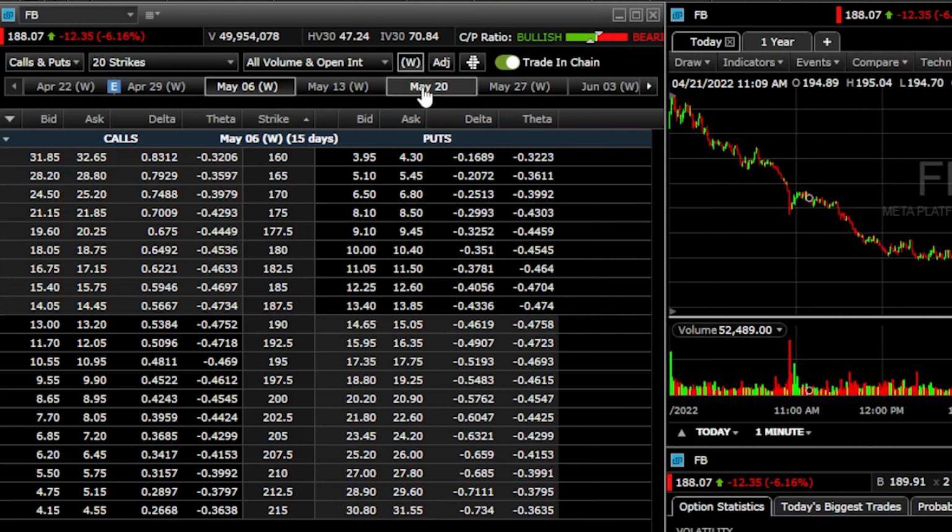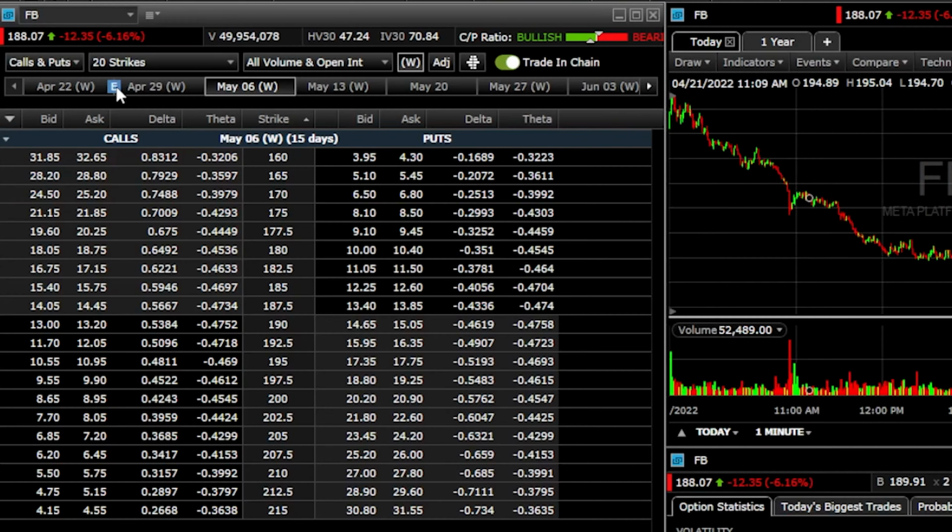Now, finally, the very last thing I'll mention on this line is where we can see a little E in a blue square. That is simply telling us that there is an earnings announcement sometime between April 22nd and April 29th. Now, you may have noticed a second ago that if I hover my mouse over it, it'll actually tell me what date it's going to be. In this case, it looks like April 27th of 2022.